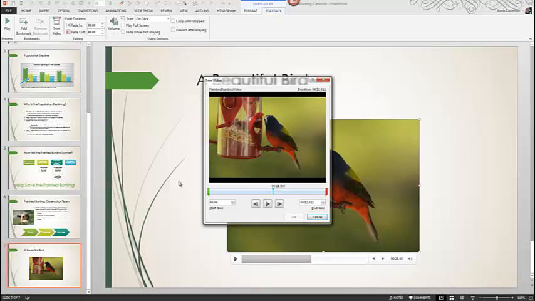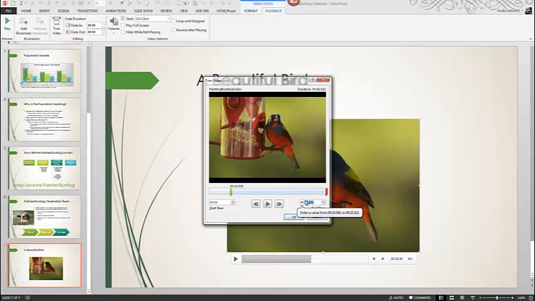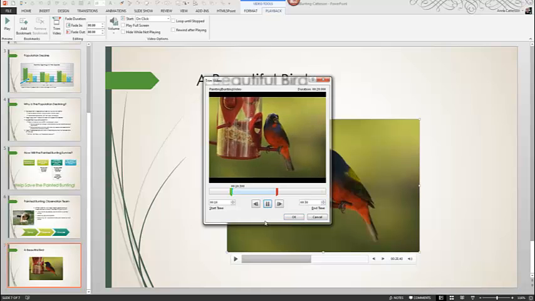At the Trim Video dialog box, we'll select the current entry in the Start Time text box of 10 seconds. Then, in the End Time text box, we'll type in 30 seconds. Tap or click the play button to see the new time frame.